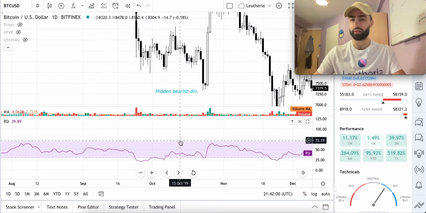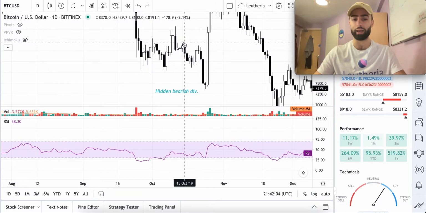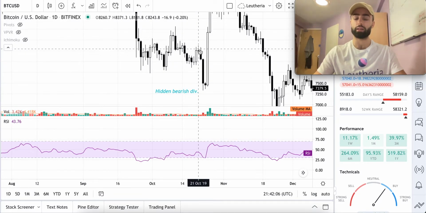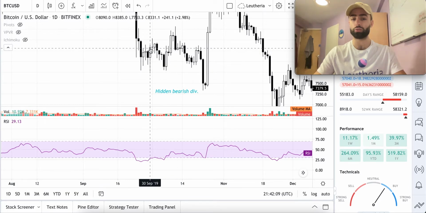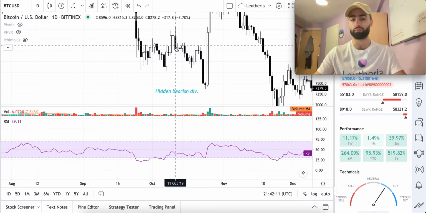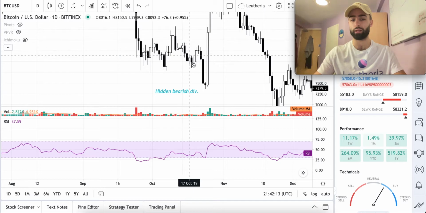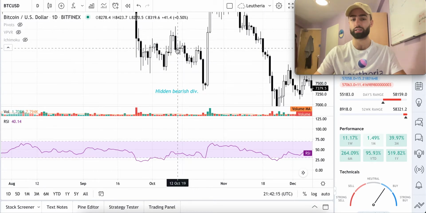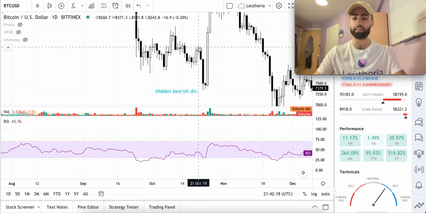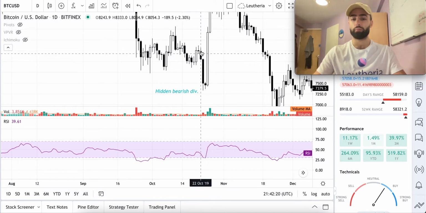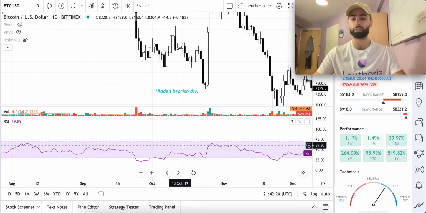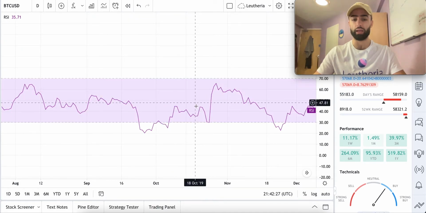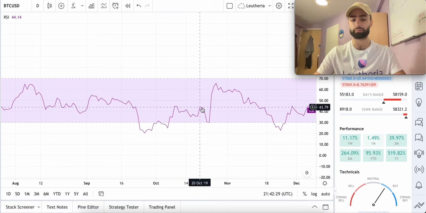So are we gaining strength here? No, we're actually losing strength because we made a lower high in price. And additionally, we're running into horizontal resistance right here from the previous support level that we broke down from. So now this is going to be a resistance level for us. And indeed, that's exactly what we saw right here. People took this trade that was confluent with a hidden bearish divergence here on the RSI with a higher high. You can see that right here.